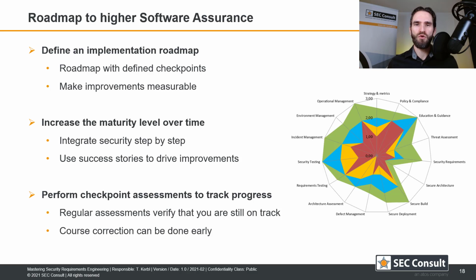So you should define a roadmap that tells you in which sequence, with which checkpoints you actually want to do the implementation. I know different organizations have different practices, and some of them like to go with the Big Bang approach. I personally have seen more success with a step-by-step approach where you implement different security activities over time. As I've said, starting with security requirements engineering is a great building block to basically have some early success stories and provide a foundation for other security activities as well.